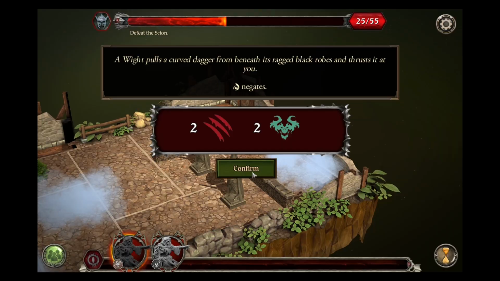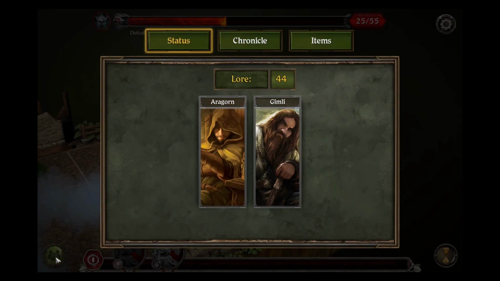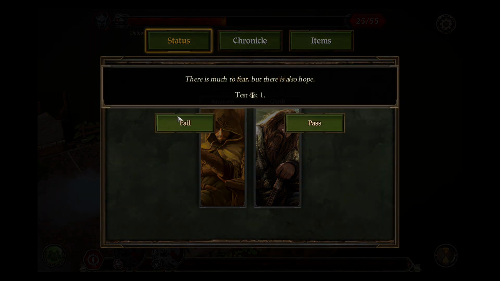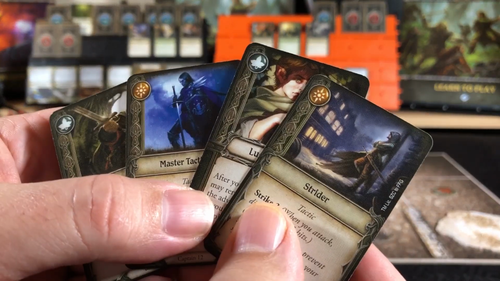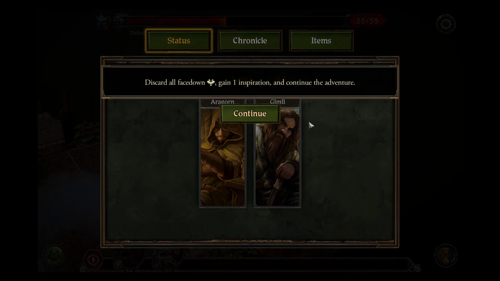So we will confirm that. Aragorn has met his fear threshold. So we'll do a last stand. With fear. There's much to fear, but there's also hope. Testing wisdom. So we have 2 successes, so we pass that test. Discard all face down fear, gain an inspiration, and continue the adventure. So now he is down to 2 damage and 1 fear.